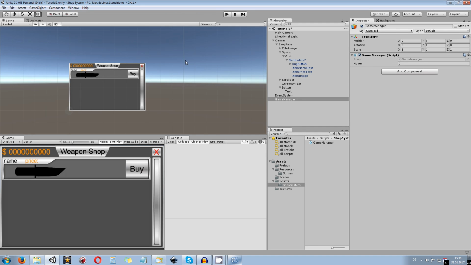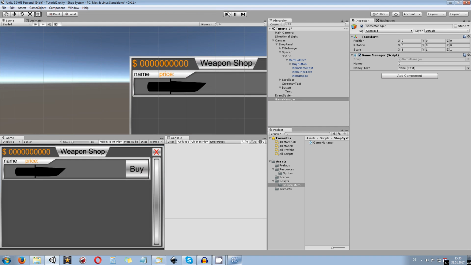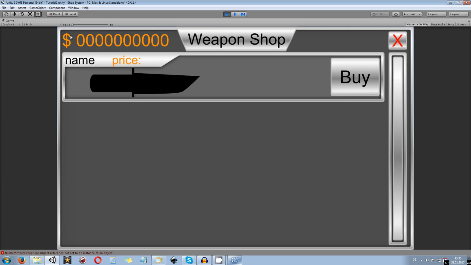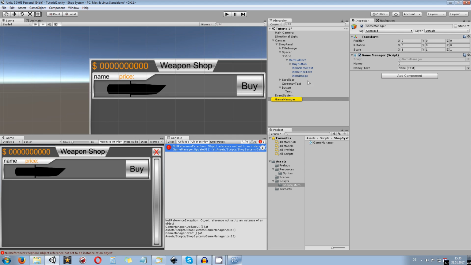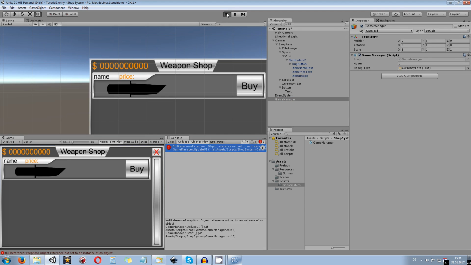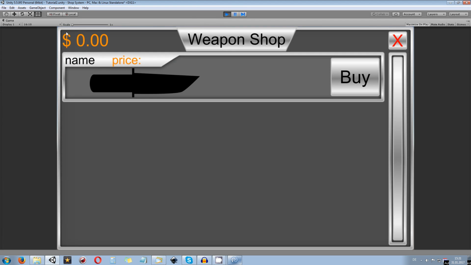So let's test out what we have actually written. Once it's done compiling and we press the start button in here, we should see nothing because we haven't set, as you can see, we get a null reference. So that means the money text, of course, needs to get that particular currency text inside of that. So when we're now pressing apply, we should have a $ sign, a 0, and then the format we chose before, which is the N2. So we have 2 decimals in the back, and every thousands, or in this case 100, we get a point or a comma.